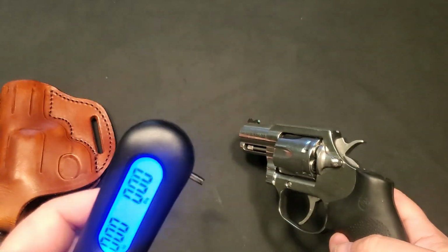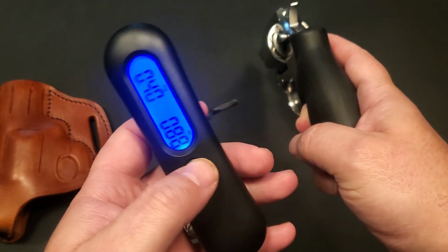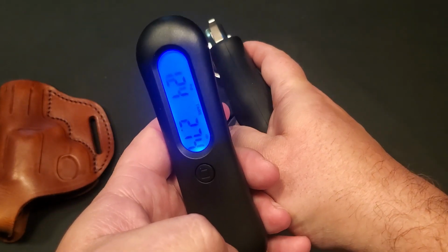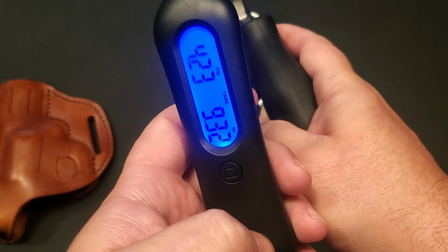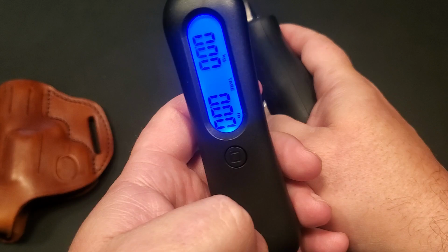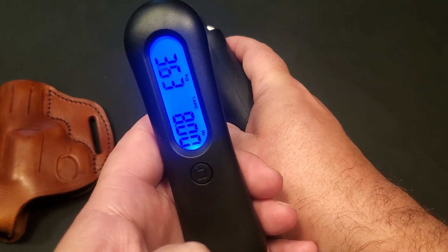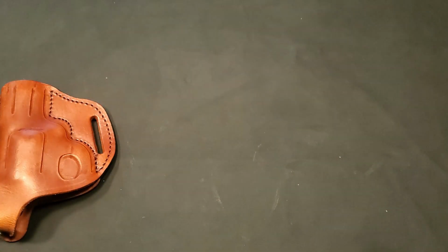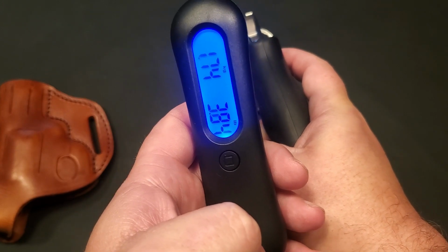I'm going to start with double action first, and you're going to see this is no joke. This definitely takes a little bit of, well, 932. That's actually not too bad for this. Let's try another one. Okay, 866. And one more double action trigger pull.